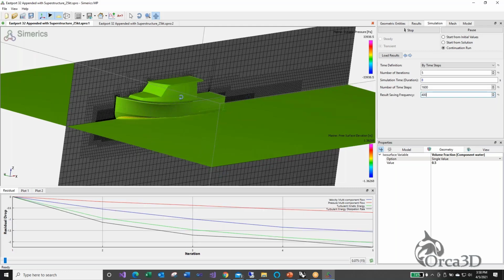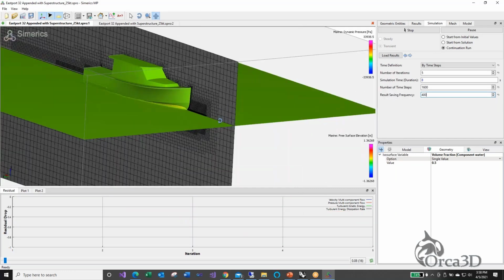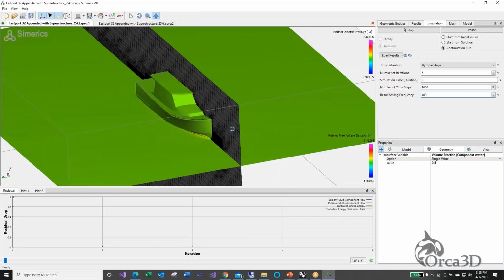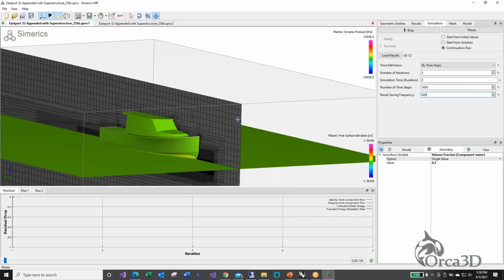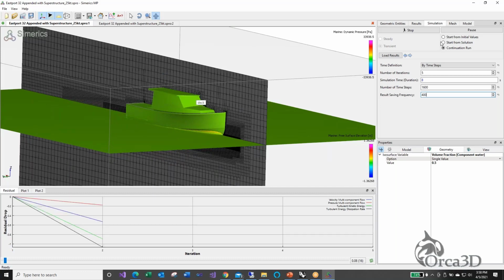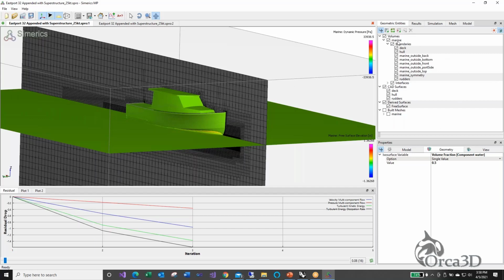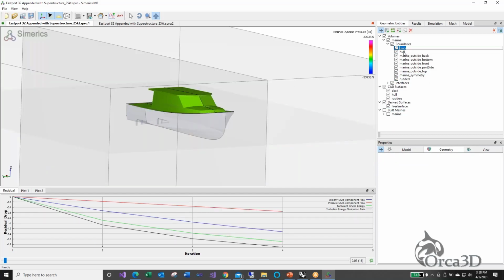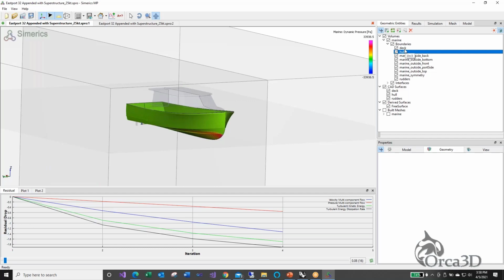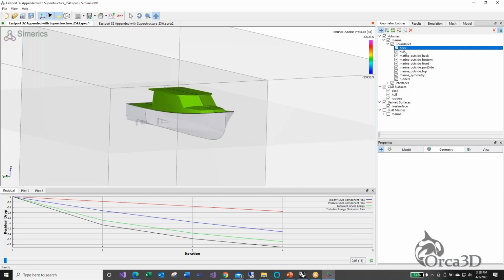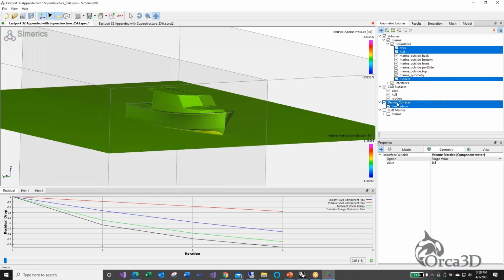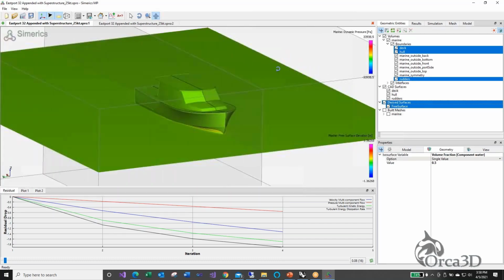In addition to these graphic views that you can manipulate, and there's a lot of good instruction in the Orca help file for how to work in these views, both in terms of manipulating the mouse and the view camera, but also working with this window we call the geometric entities panel for selecting individual things to look at in the model. You'll notice when I select something, it highlights or false colors it in the 3D view. And if you hold your control key down, you can select multiple things. I've just done that here in order to show this view as you see it. But the process of that is described well in the help file.